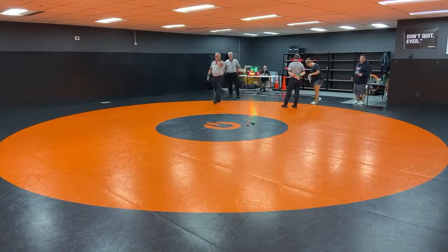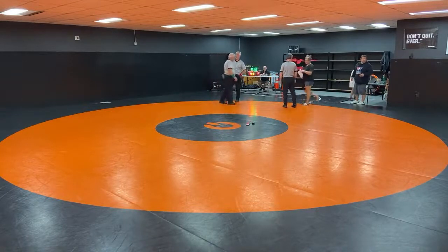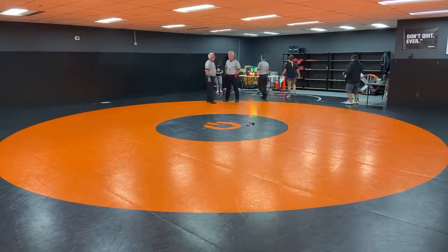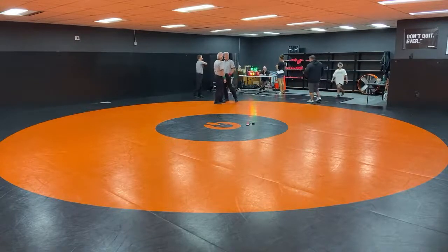The 80 pounds, sixth grade. Phoenix Peters versus Lenley Crowe. They split their first two matches. This will be the third match at 80 pounds. Waiting for the wrestlers to come to the mat.